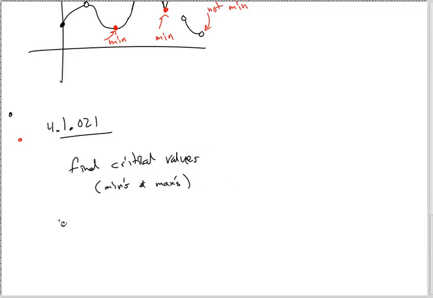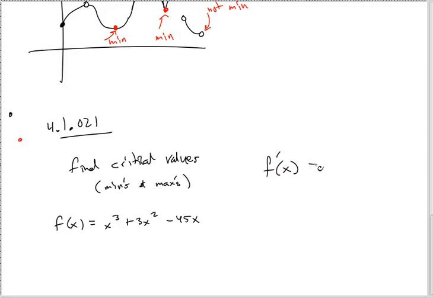And they give me this function, f of x is equal to x cubed plus 3x squared minus 45x. Now, I'm sure there's a lot of ways of doing this. If you graph this and then you're like, oh, I see, it's right there and right there at these x values. Yeah, I mean, I guess, but I'm not assuming that you have a graphing calculator for this. We're not going down that road right now.